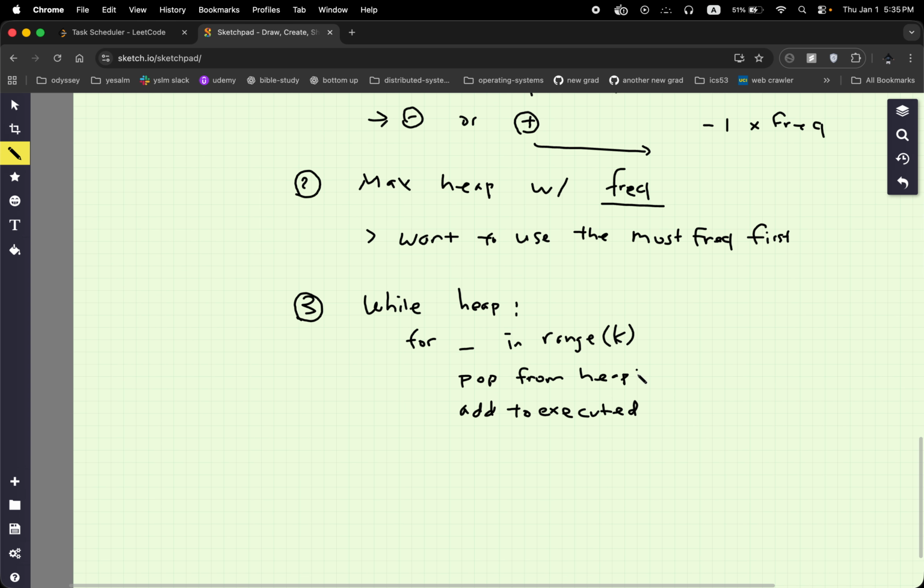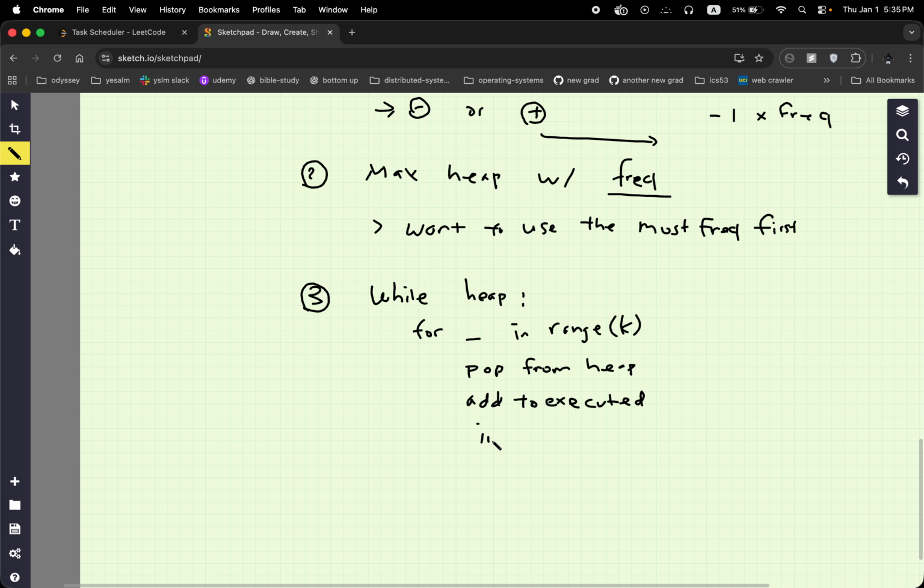Each time we pop, we do intervals plus equals 1, meaning that we have used or executed this task.